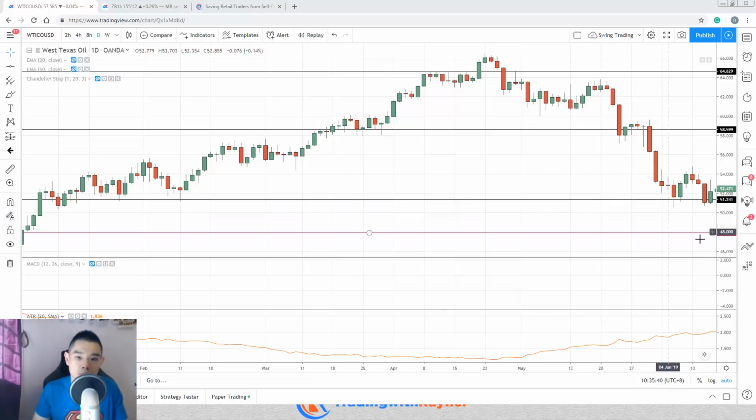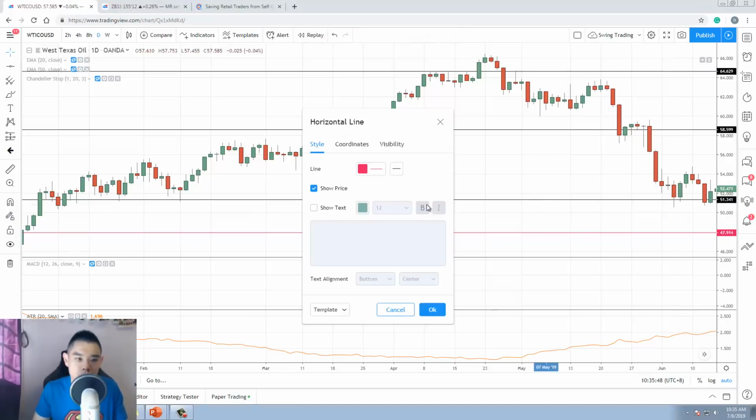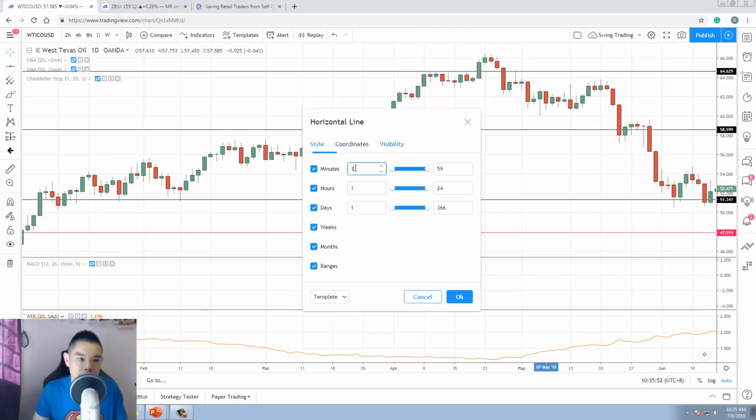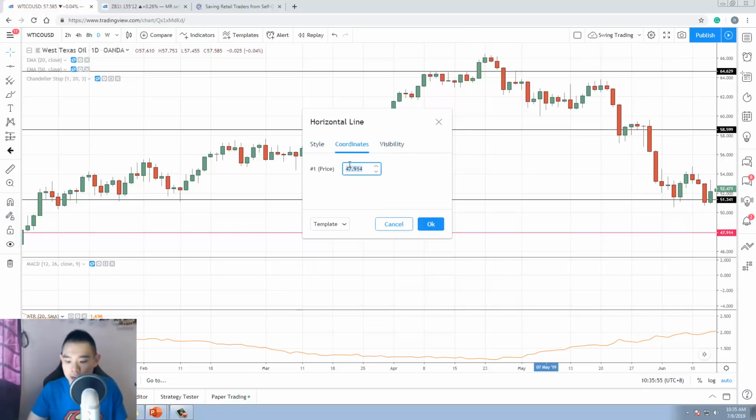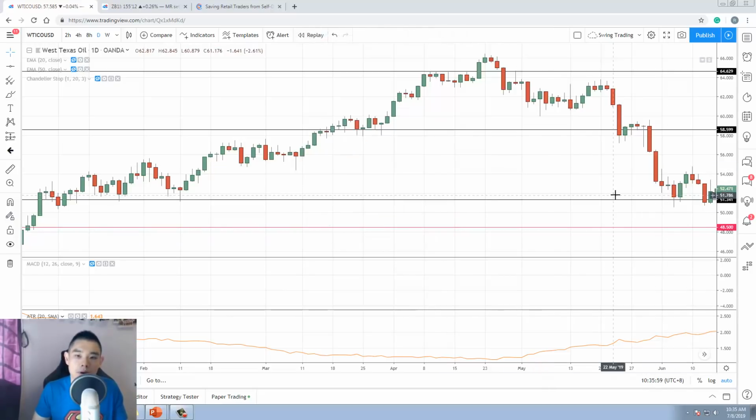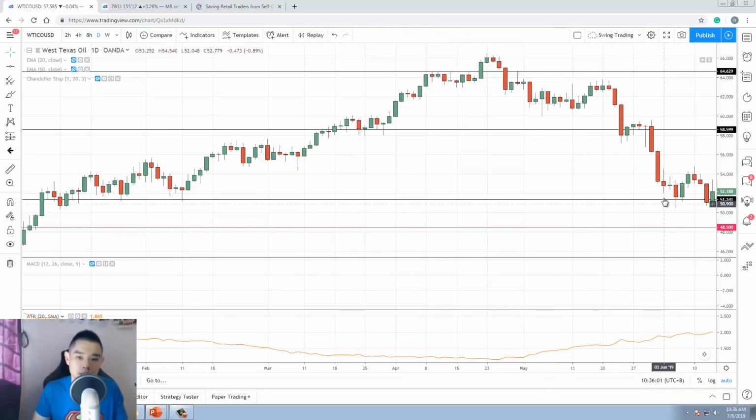And to be honest, this is way too much, right? If to be a little bit exact, the lows here, it's about $50.54. So my stop loss should be $48.50 thereabout. That would be somewhat more accurate. So thereabout here, that would be my stop loss. This is how you set your stop loss, 1 ATR below this low.